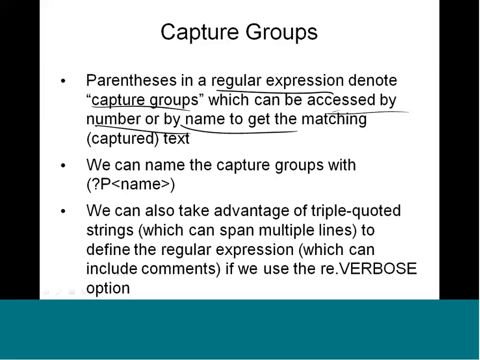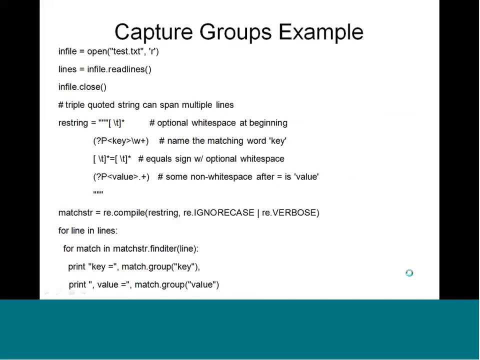So we can name the capture groups with this kind of syntax, where we say question mark P and then the name. We can also take advantage of triple quoted strings, which span multiple lines. If you remember, we talked about that to define the regular expression, and that can include comments as well. If you use the verbose option, you can do that. So let's look at some examples here.